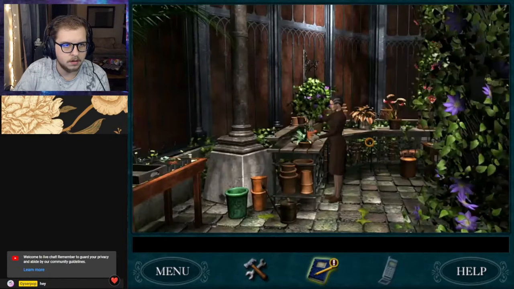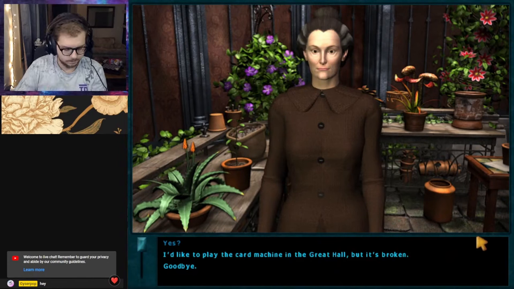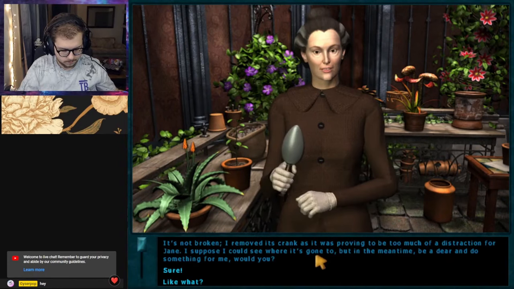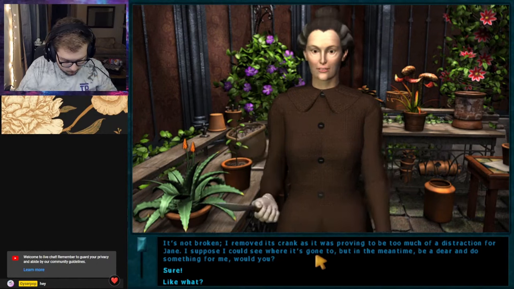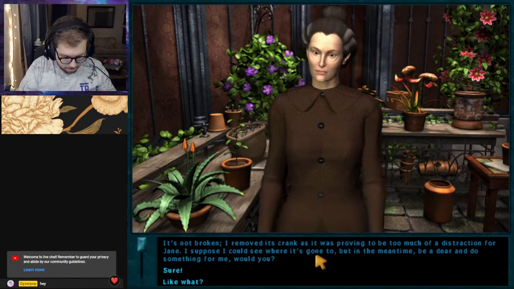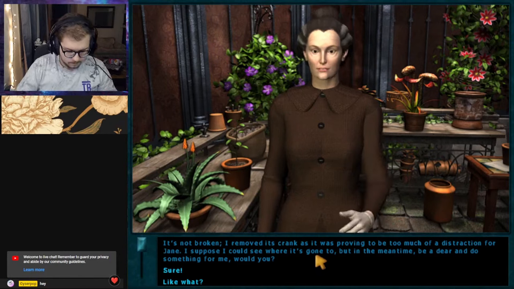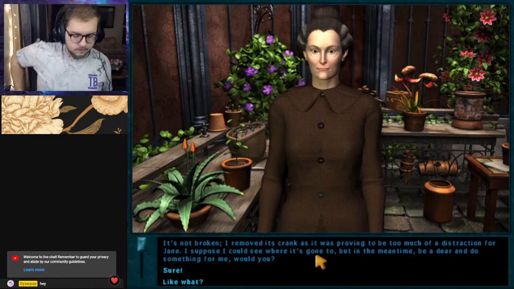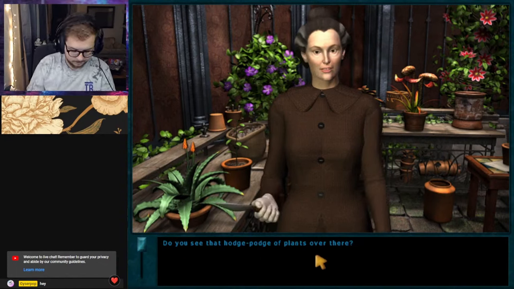Mrs. Drake? Yes? I'd like to play the card machine in the Great Hall, but it's broken. It's not broken. I removed its crank, as it was proving to be too much of a distraction for Jane. I suppose I could see where it's gone to. But in the meantime, be a dear and do something for me, would you? Sure. Sure!